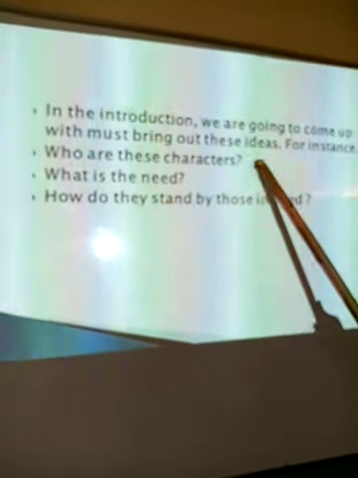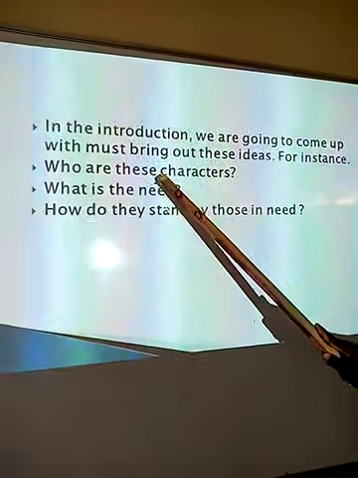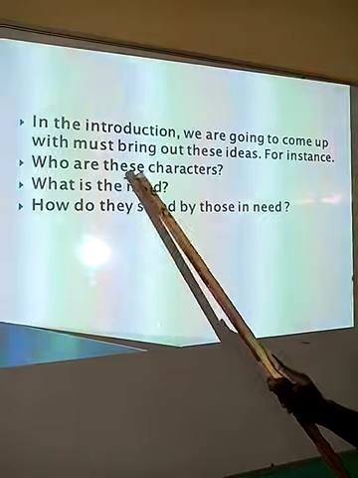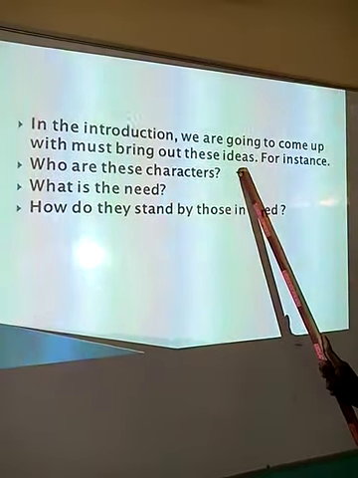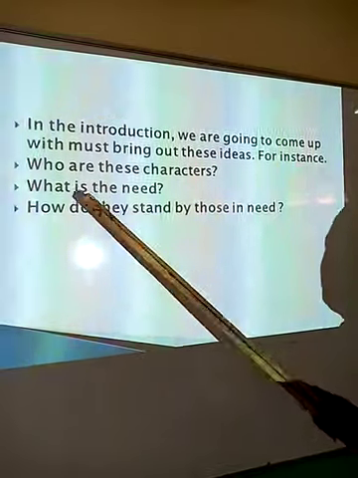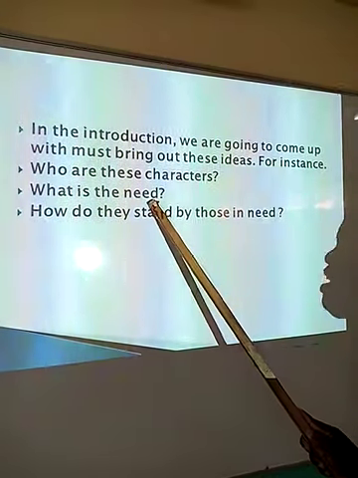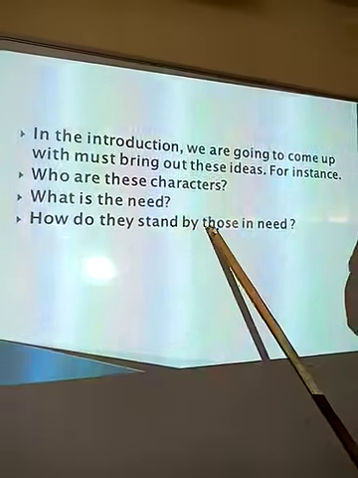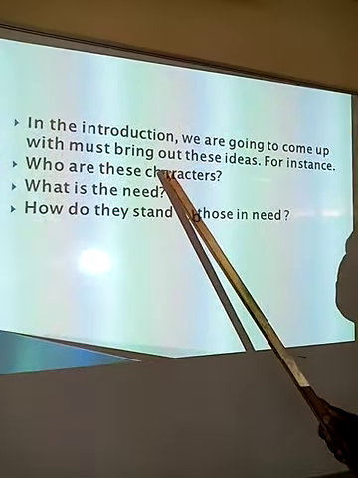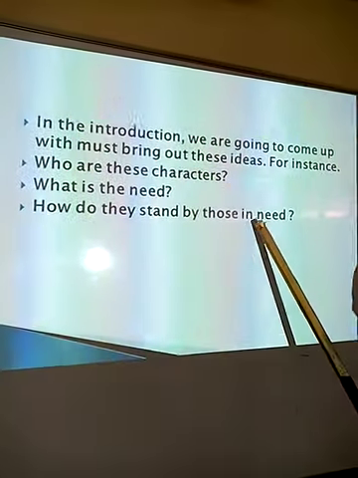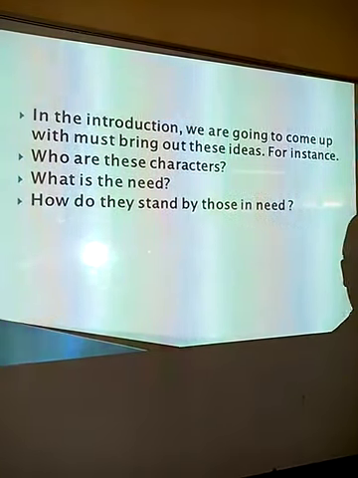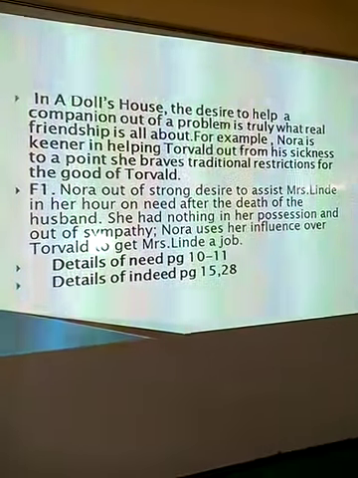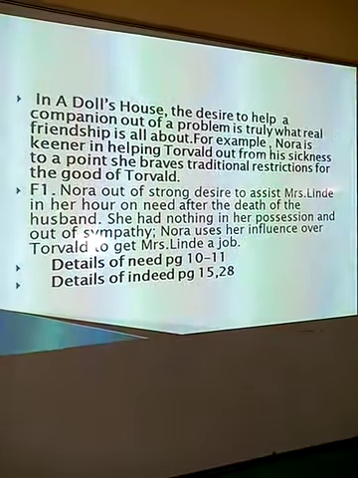now we are asking ourselves, as we write this, who are these characters? So a student that is able to tell us how so and so is a friend to so and so because of this need, then that student will score the 1 mark. We call it a theme in paper 3. Then, if the candidate is able to bring out the details of the need, then that candidate is at fair. The candidate who tells us of the details of how the friend that helps stands by those in need, that is where we'll have our full. Now we are going to take that question that we have highlighted to see how to go about all this.